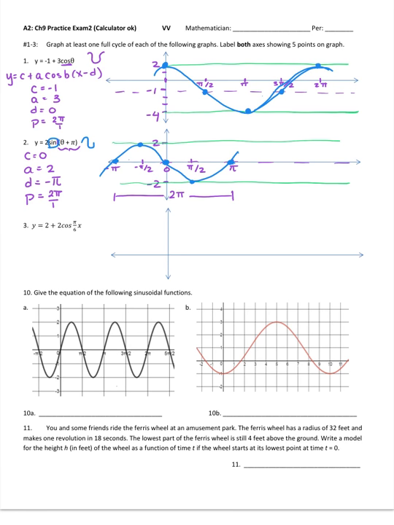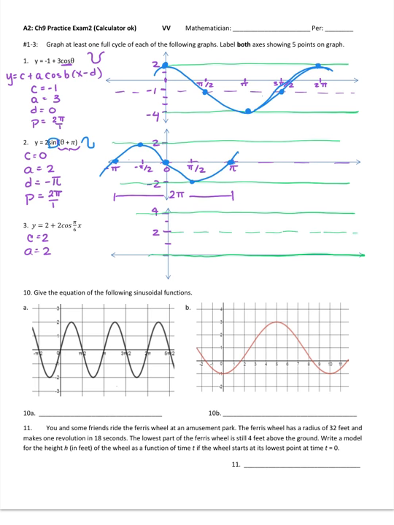All right, now we have back to another cosine graph. So let's label what we have. Our sinusoidal axis now has moved up to 2. So here we are at 2, and my amplitude is 2. So I'm going to go up to 4 and down to 0. So in terms of my border, the high is at 4, my low is going to be the x-axis, and my sinusoidal axis is going to be at 2.